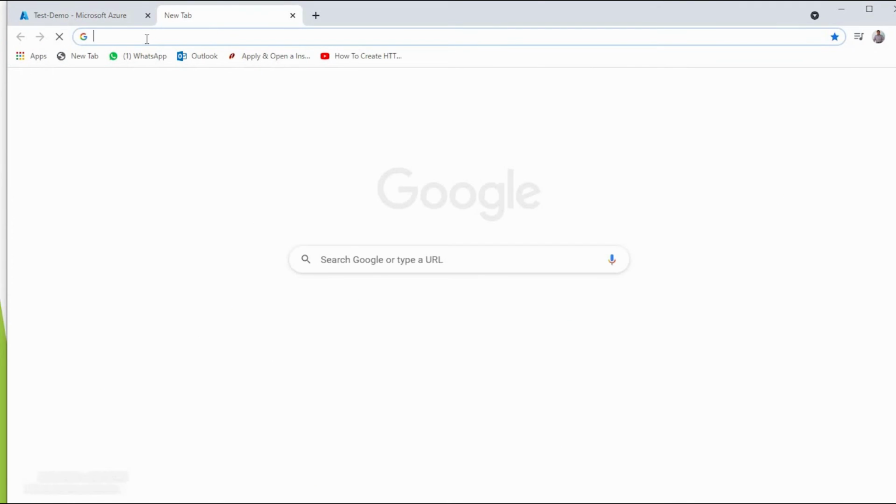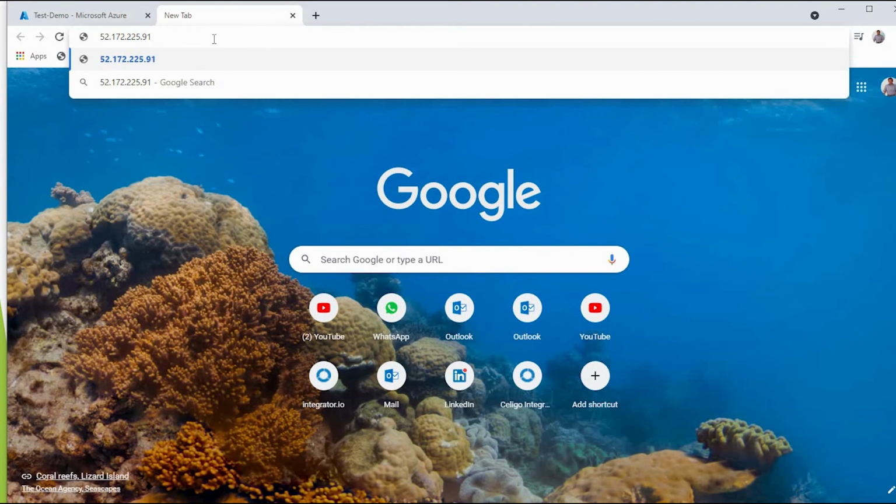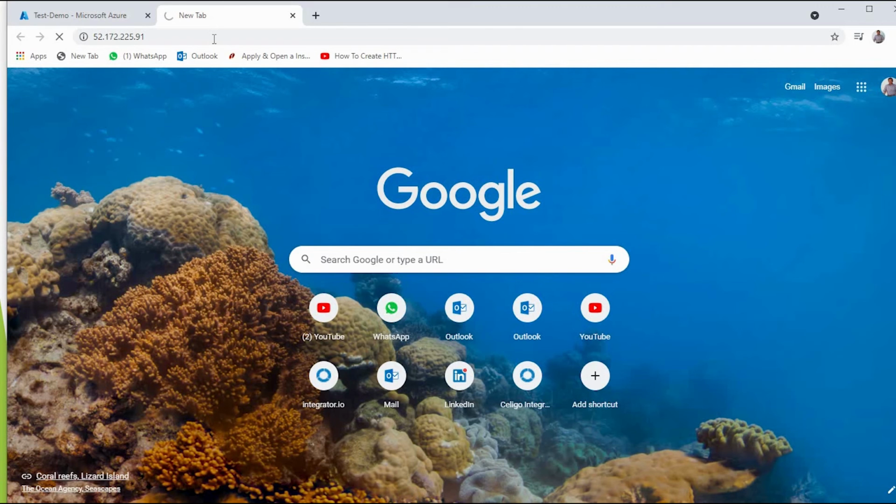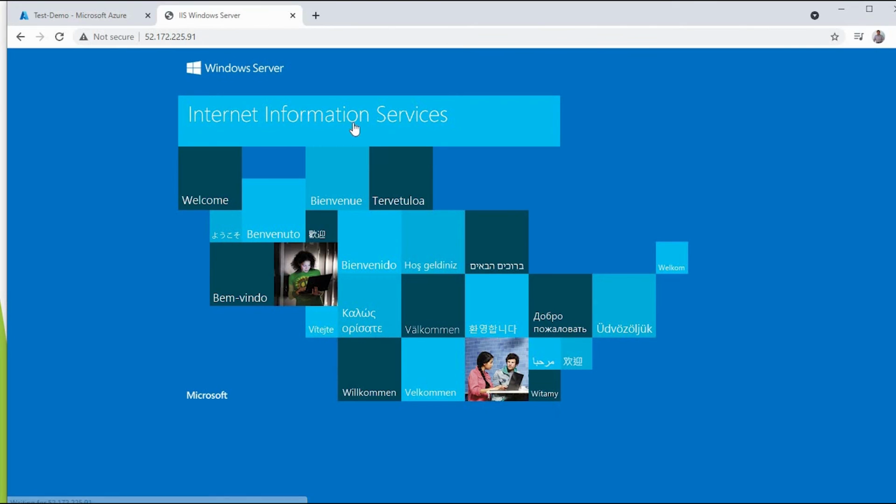Just go here and see whether we can access this. So you see a default IIS page is displayed on the public IP.